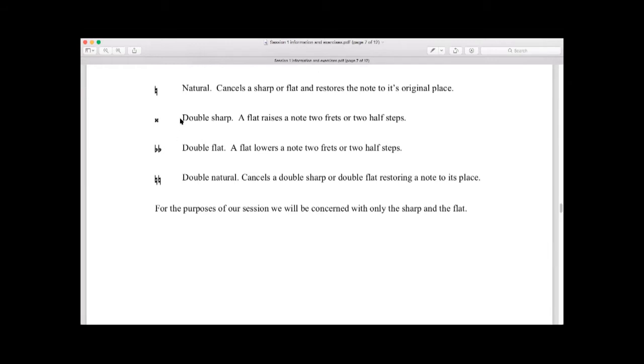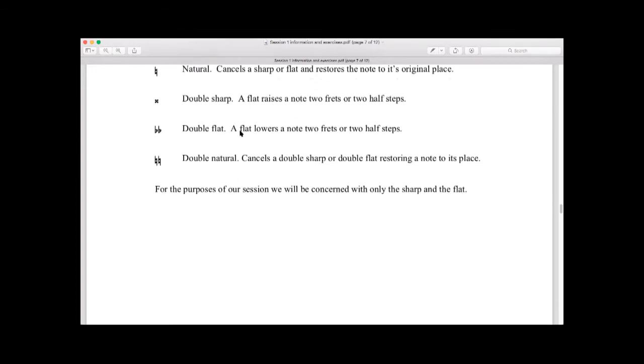So you can, in theory, make a note go 2 half steps. And to do that, you use a double sharp or a double flat. So this X symbol is a double sharp. We may not use this in this course, but I wanted you to see them anyway in case you run across it. That should say a double sharp raises a note 2 half steps or frets.